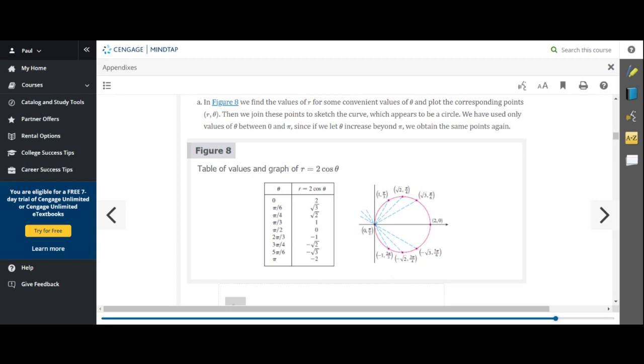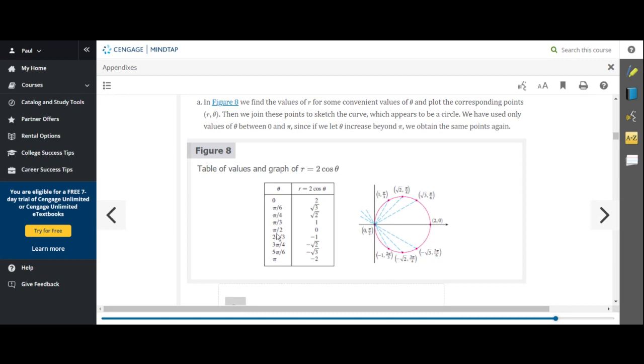Again, it's just like when you learn to graph functions of x. You would pick x values and find corresponding y values and plot the xy coordinates. That's what we're doing here for our polar curve r equals 2 cosine theta. We're picking theta values, finding the corresponding radius r values, and then plotting the polar coordinates. All right, and we can keep going with this process.